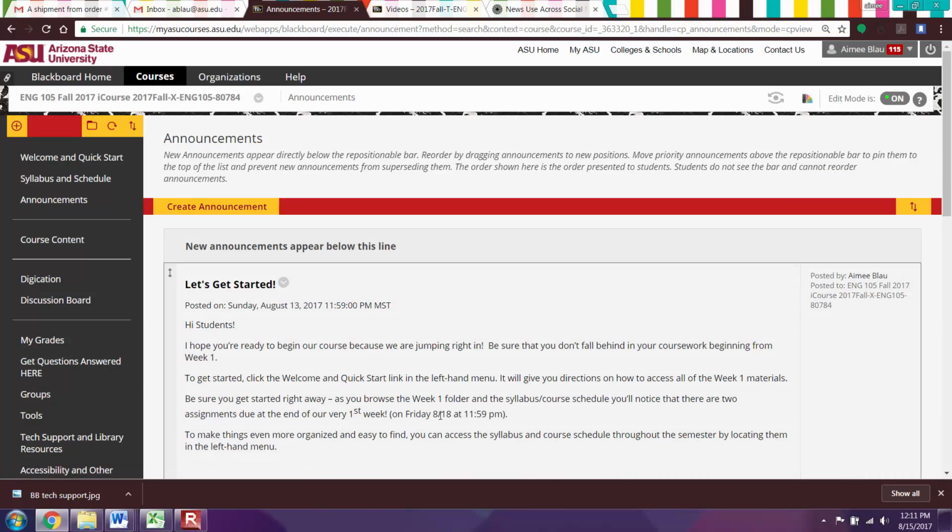Then we've got announcements, and you can see we've got our first announcement right here. I would really encourage you to make sure that you have your Blackboard notifications set up properly. This is so that you will get a notification to your mobile app on your phone or to your primary email account when something is posted on Blackboard.